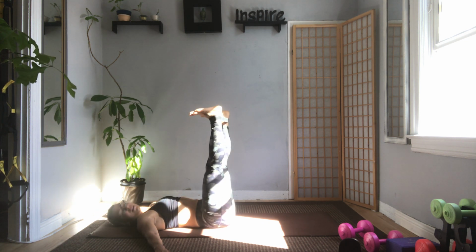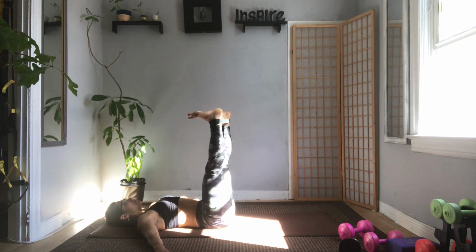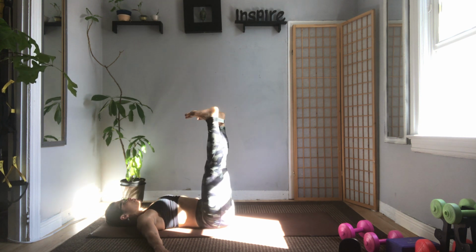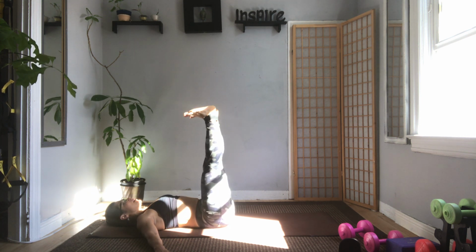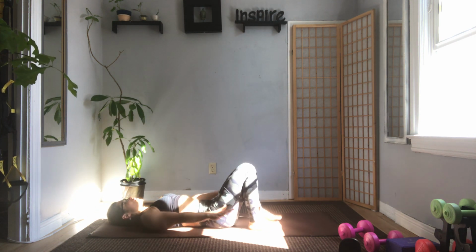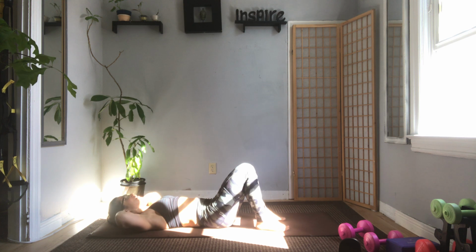7, 6, 5, 4. Keep squeezing the glutes all the way through the movement. Last 2, last 1. Plant your feet. Take your hands behind your head.